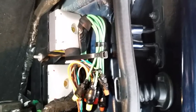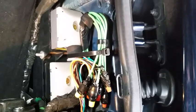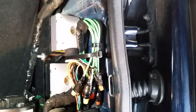That should do it. This repair should be the last the Jeep you own will ever need. The 1999 to 2004 Grand Cherokee will ever need for this issue of doors and their wiring breaking in this boot area. All right, that's it.